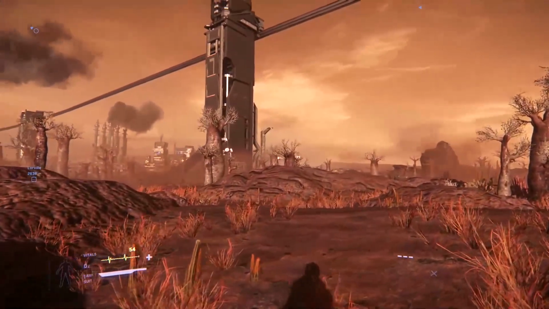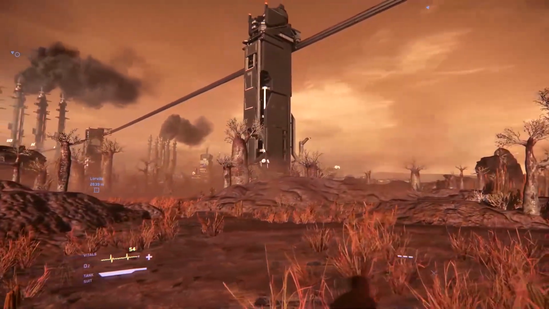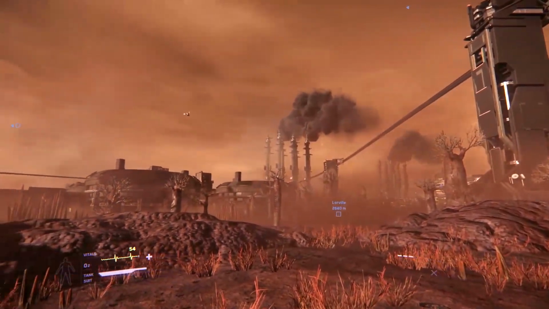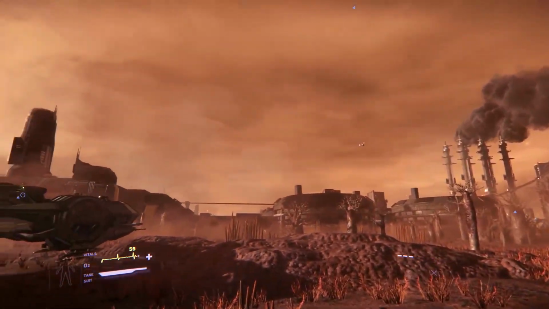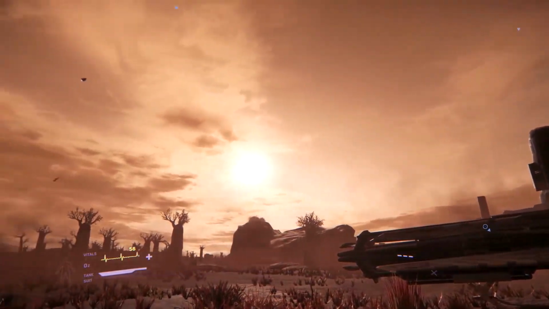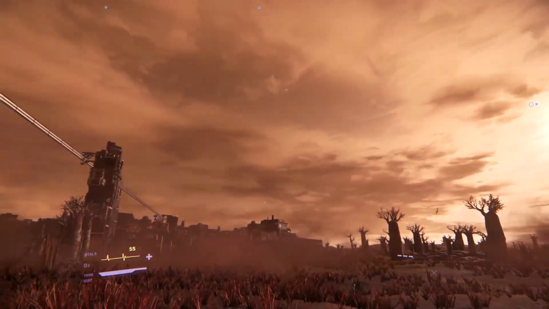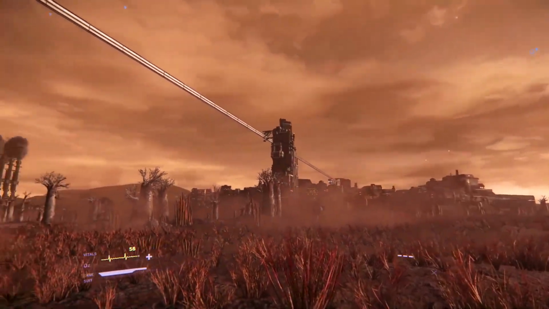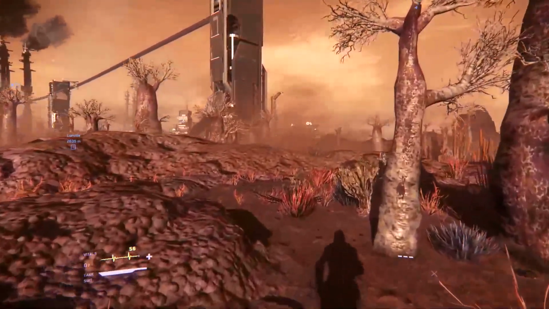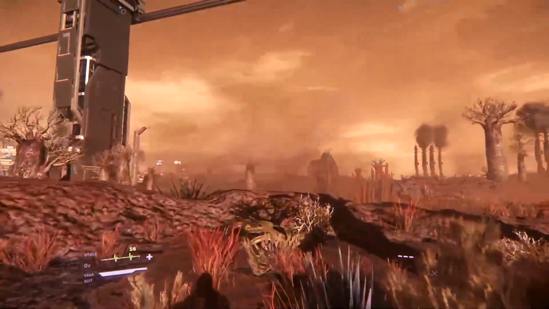So here we are, we're down on the ground, and actually you can see the large structures off in the distance, which maybe didn't look so big when we're flying over them, but really are quite massive. And this is the tundra area outside Lorville. And let's go for a little run.